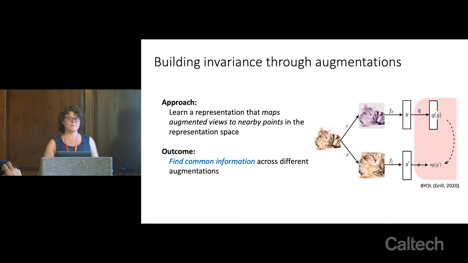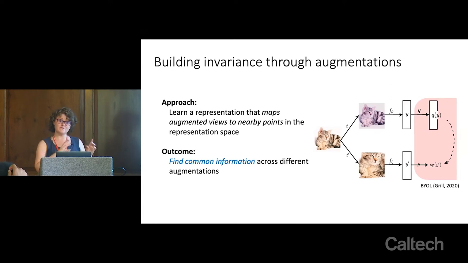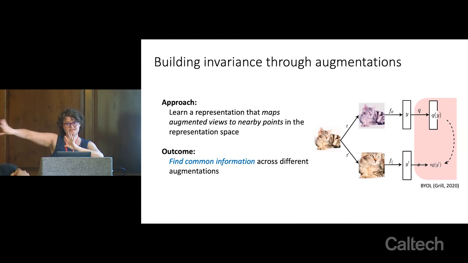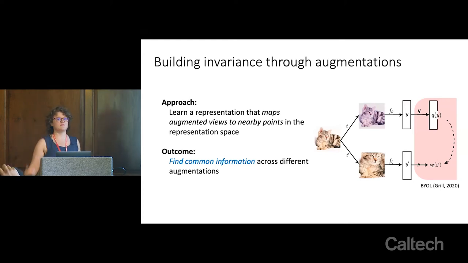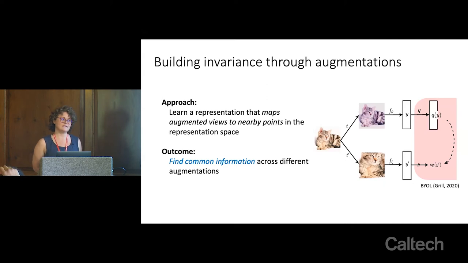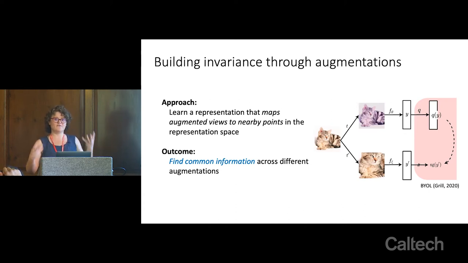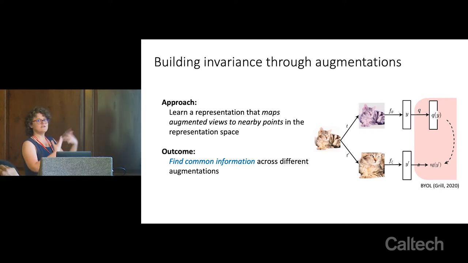I will have an example later of how different augmentations can be used to extract certain information, but then you might have other information that you try to dissect from that. You could imagine using an augmentation to find a particular invariance, but still allowing yourself to see what other invariances may exist. Knowing about the part of the brain or what these neurons are trying to do is a good idea in terms of testing whether or not those invariances do truly exist within certain circuits. This could give us new ways of asking some of those questions.